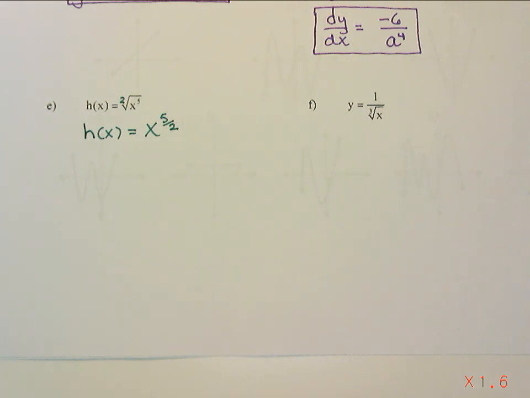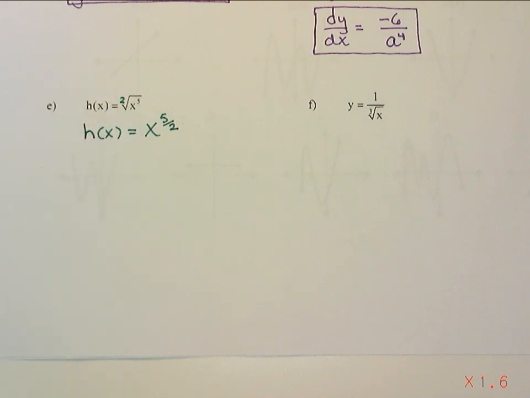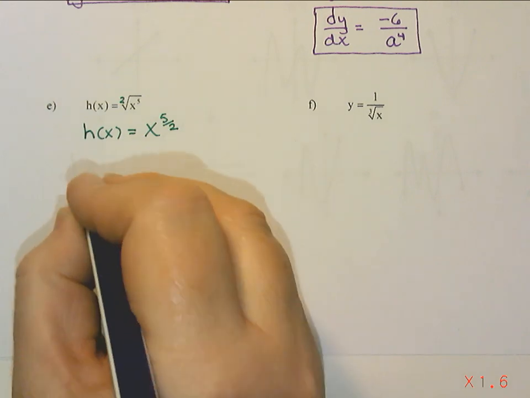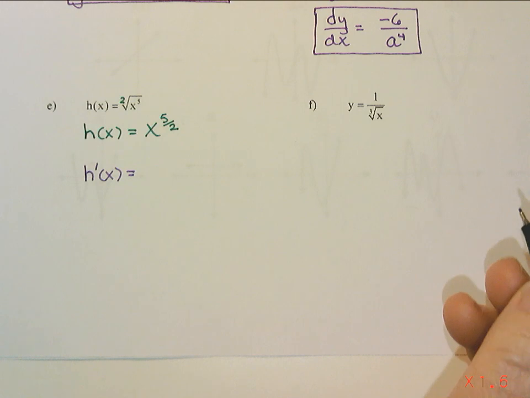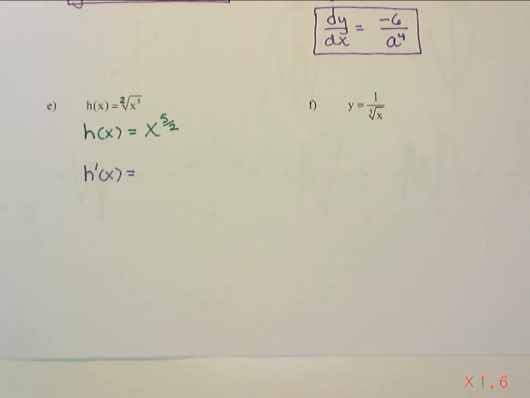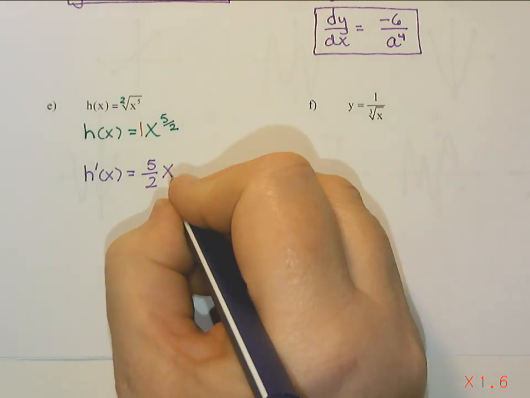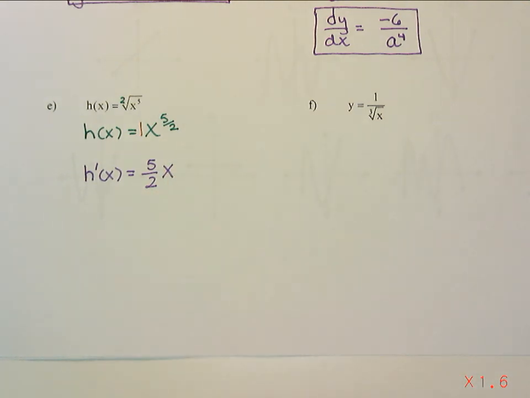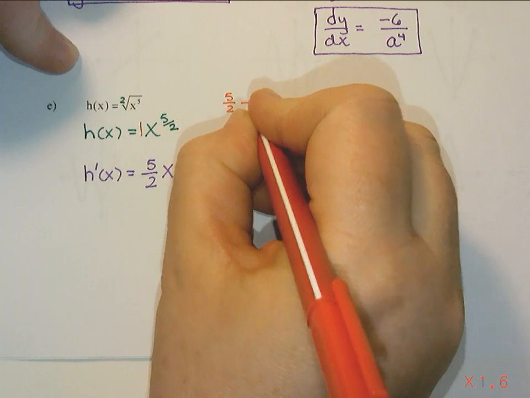That was something that you learned in grade 11. And if you look up at the front board, you'll see that there are signs up there that show the rule for roots and fractional exponents. Once this is written as a power, I can take the derivative. So we're going to do h prime of x since it's written in function notation. We are going to take the exponent, multiply by that secret coefficient of 1. So 1 times 5 over 2 is just 5 over 2. And then I have to subtract 1 from 5 over 2.